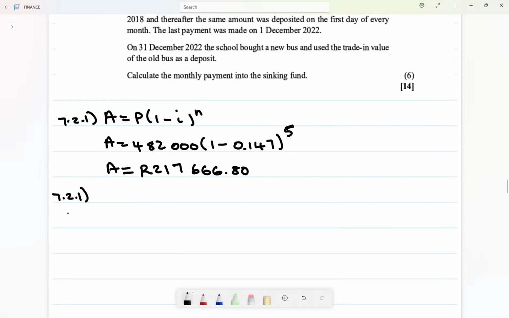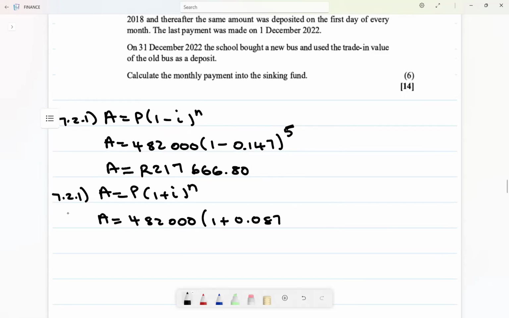Remember, when something is with you at home or you are using it, it will lose value and eventually become less in value. But when it is still at the store, due to inflation, it will increase in amount and accumulate to a higher amount. So A is equal to P into 1 plus i to the power of n. This is the formula for inflation, always like this. And then we need to see how much it's going to inflate to after 5 years.